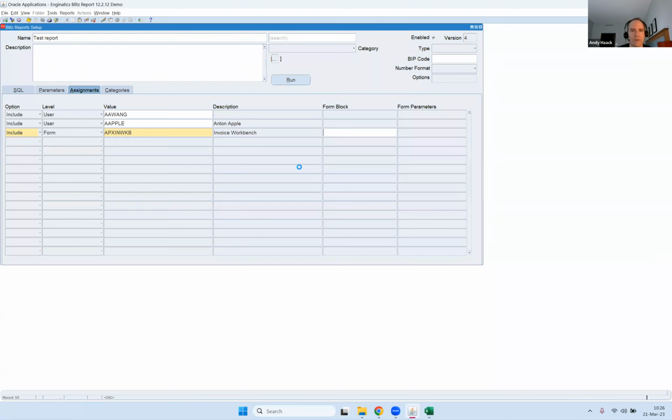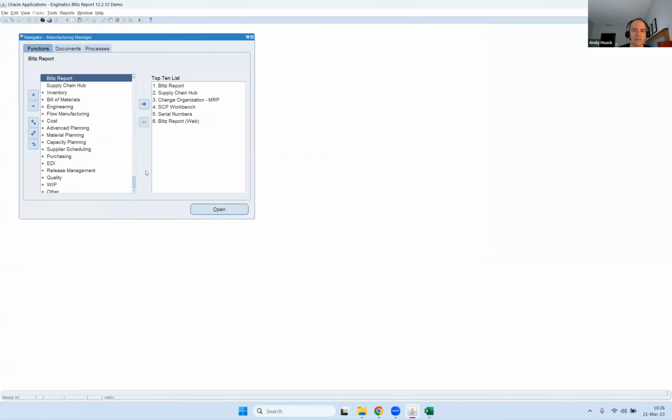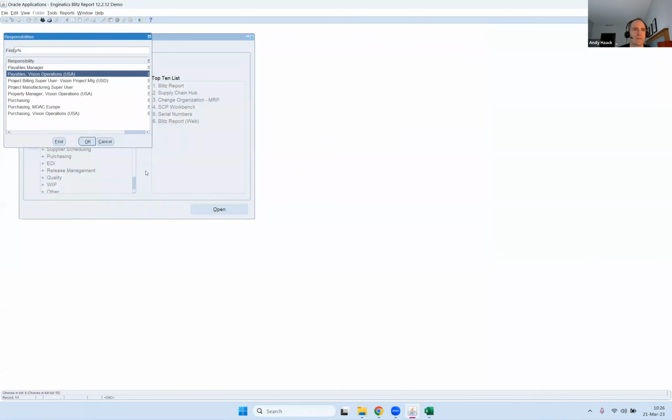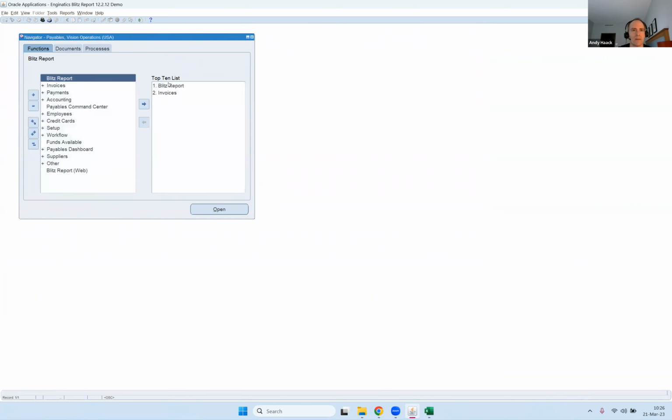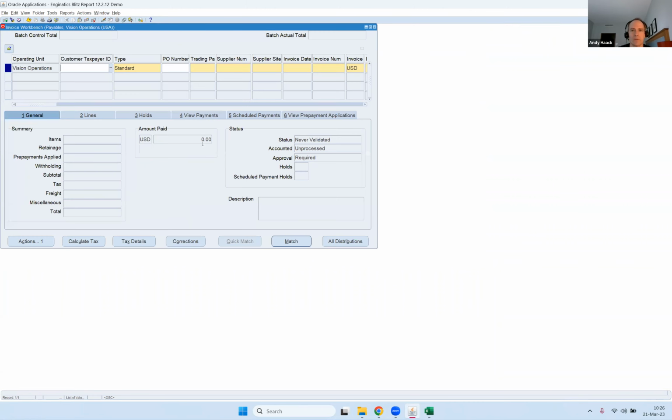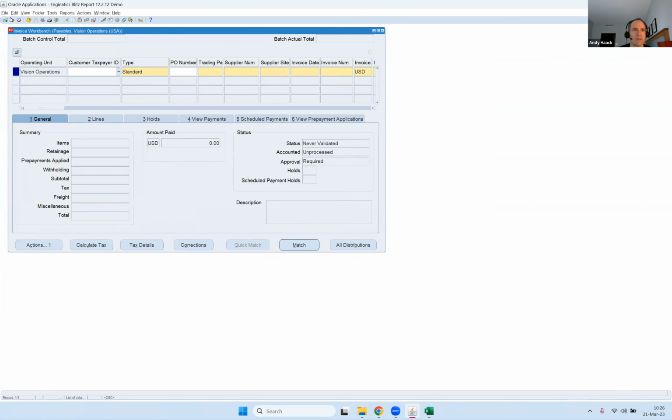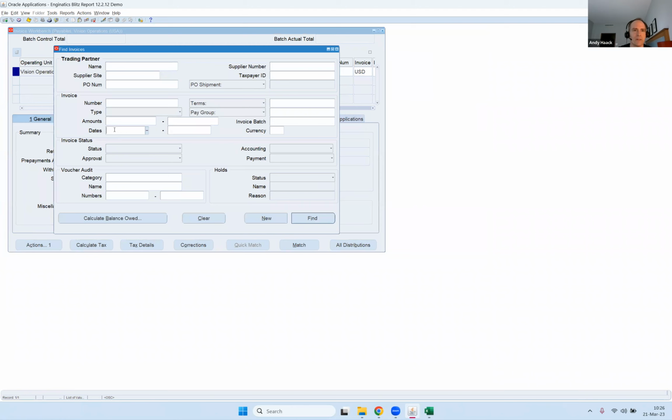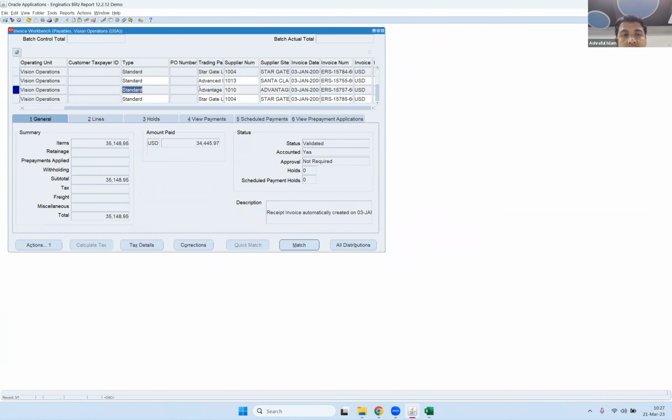And then when we go to the AP invoice workbench in payables, so now I'm in manufacturing, I think. Yes, let me go to payables. Here, we can open the Oracle Standard AP Invoice Workbench. And let me query invoices first, from the 1st of Jan. So here, let's assume we have an invoice open.